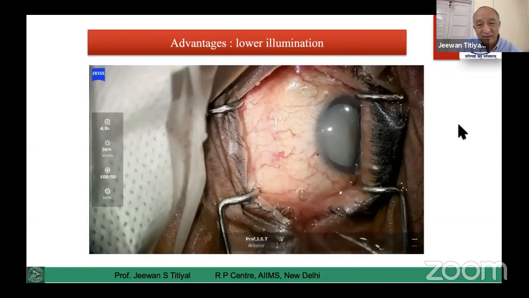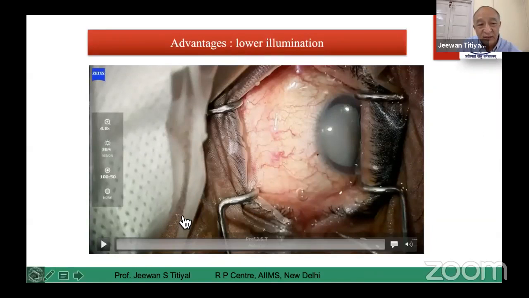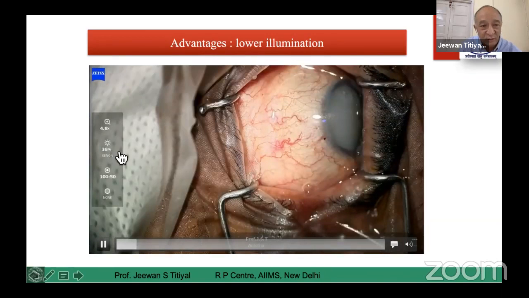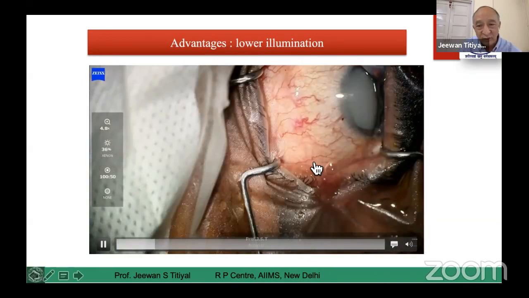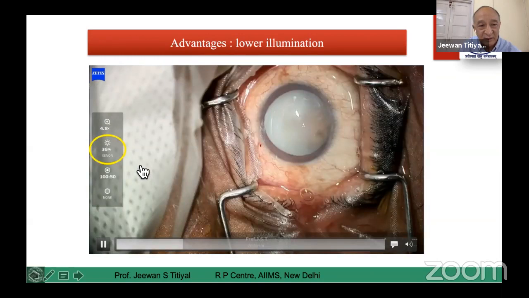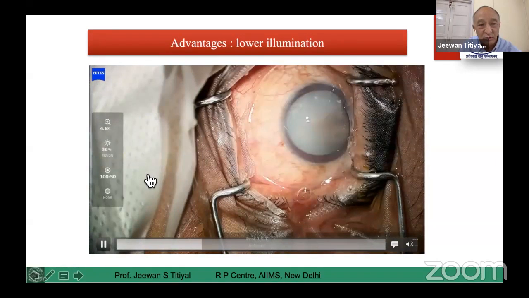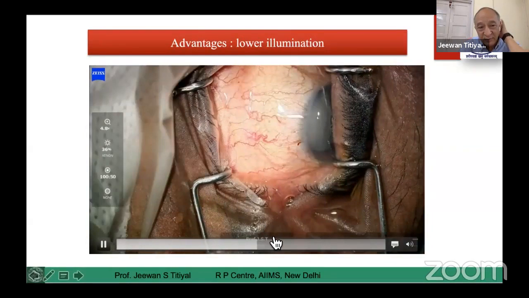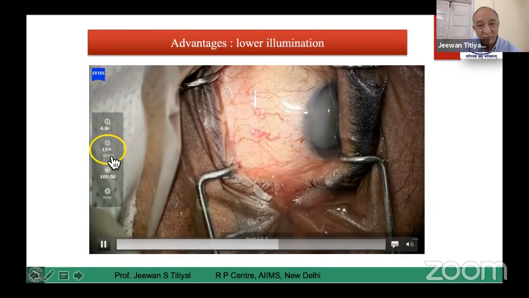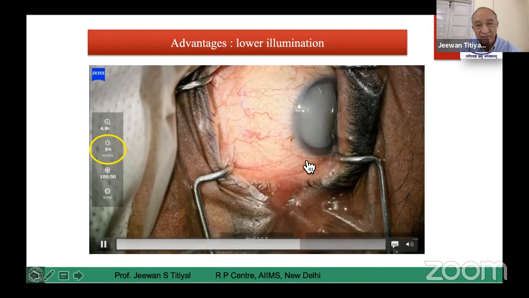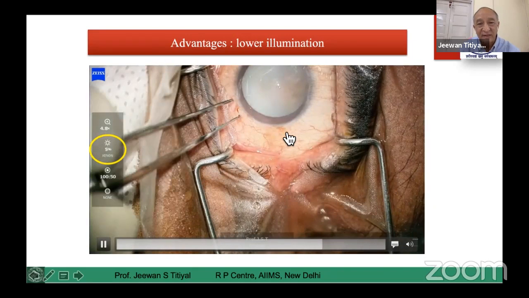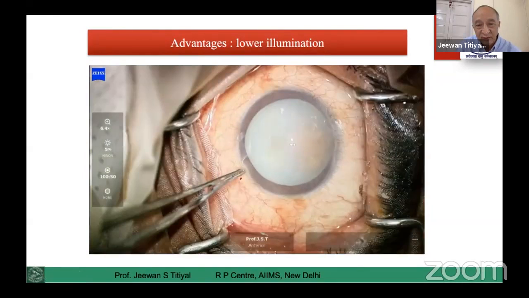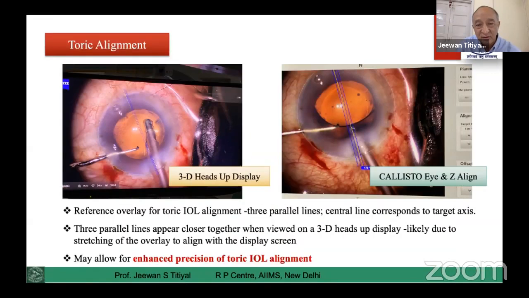For a patient highly sensitive to light, you can decrease the illumination light. This is 36% illumination now. The patient was not able to open the eyes, so I will decrease my illumination to almost 5%. And with that also your surgery doesn't get hampered. You can see I'm decreasing my light illumination to 5%. Patient can see, but your visualization doesn't get hampered. That's the beauty of this off microscope surgery, it gives you access so beautifully.